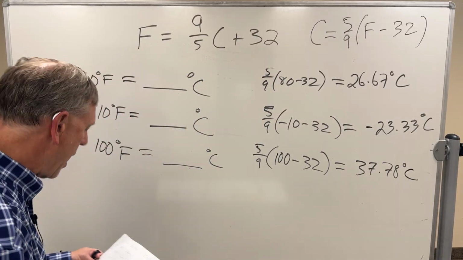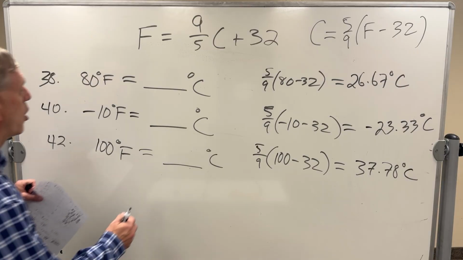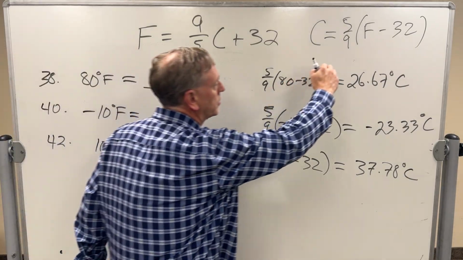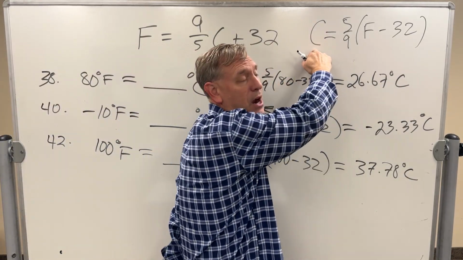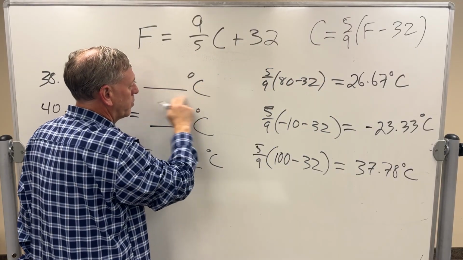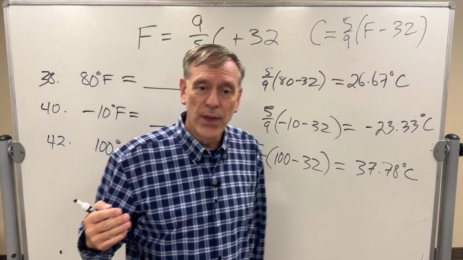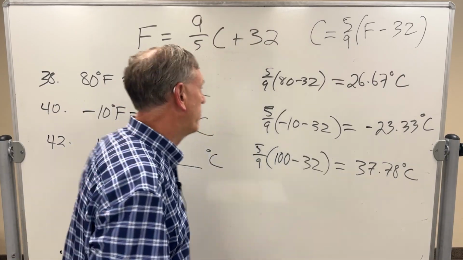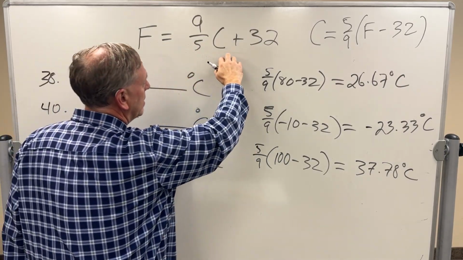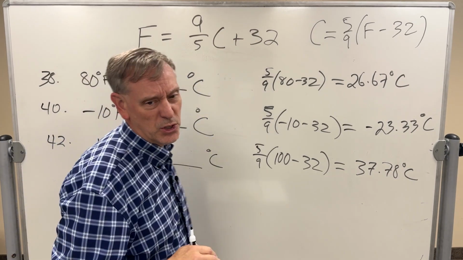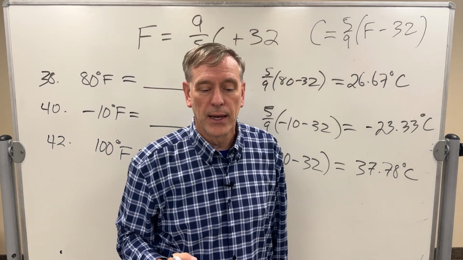And so now we're going to go the other direction. So those were converting from Fahrenheit to Celsius, where Celsius is the desired outcome. So you see this, we're looking for Celsius, so we're going to use this formula. Now on the other side, we have this conversion from Celsius to Fahrenheit. So this would be helpful if you're traveling in Thailand.